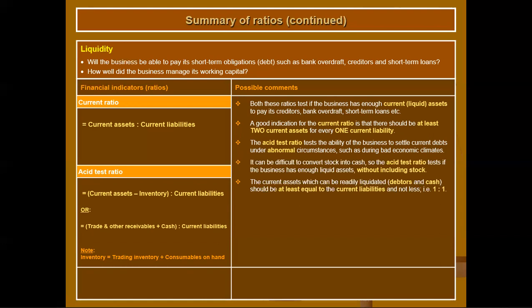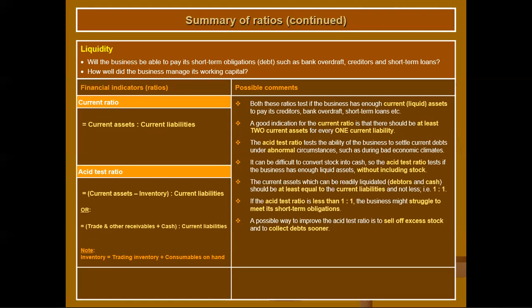Again, there is a norm, and I don't like the norms, but you need to make sure that your asset test ratio, for you to say that you're healthy, means that your current assets must be more than your current liabilities. So if your current liabilities are 1, it means that your current assets must be 1 point something, or 1:1 will be better.